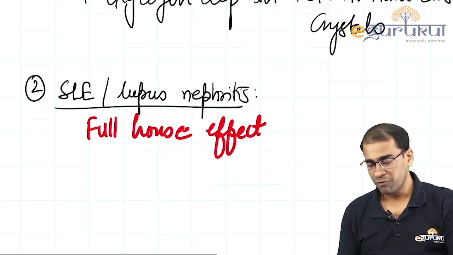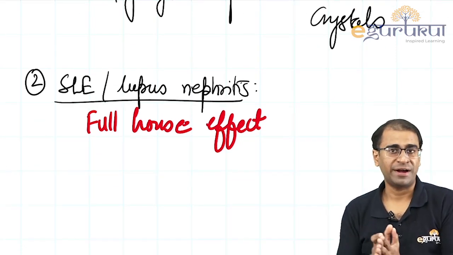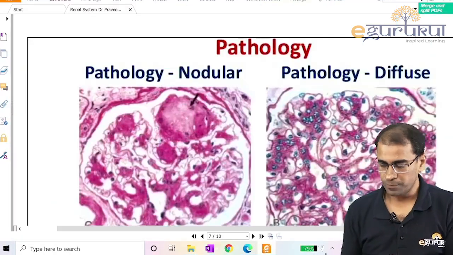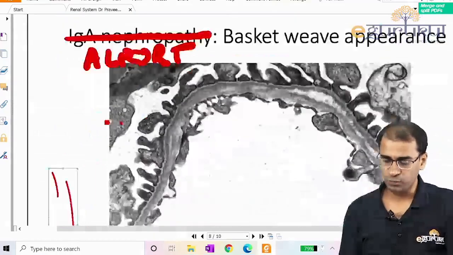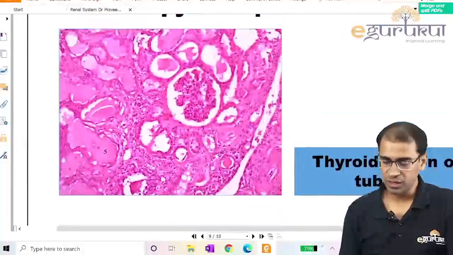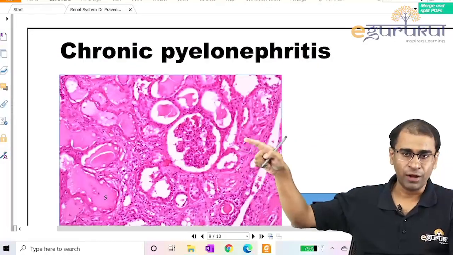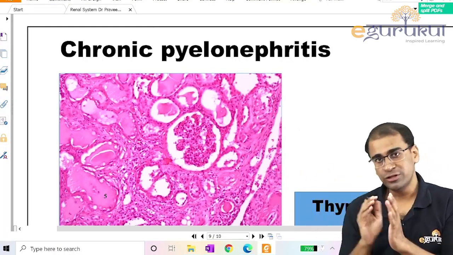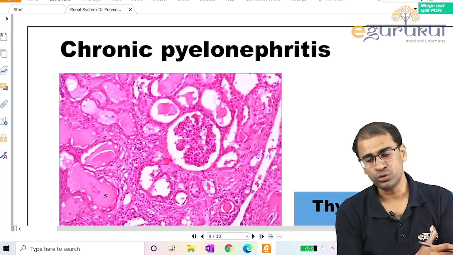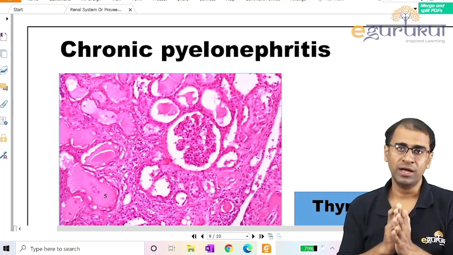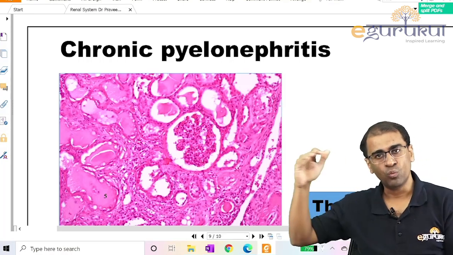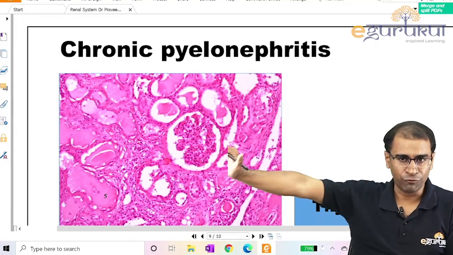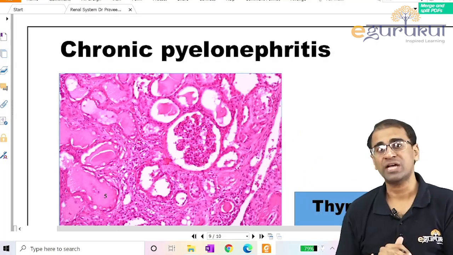Okay. Finally, from this we now move to the finding in the tubules and the interstitium. What I am trying to say is, till now our main concern of discussion was in the glomerulus. Now from the glomerulus, let's move to the tubules and the interstitium. We will divide this finding into acute and the chronic tubulo-interstitial nephritis, one type of which is called as pyelonephritis.